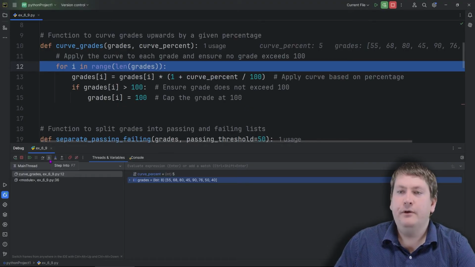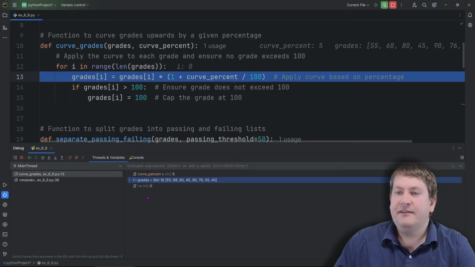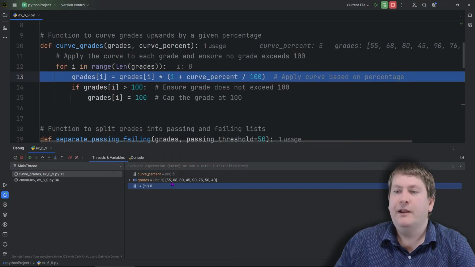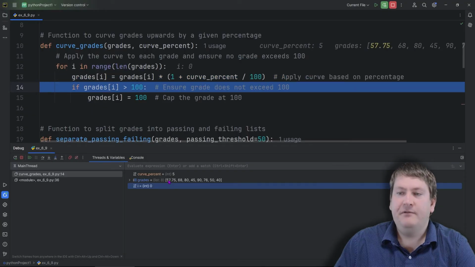As we enter in this loop, we can see that we get an index I starting at 0, and that's going to run all the way up to 7. Now we're modifying the first grade because I is equal to 0. We're going to be modifying the grade at index 0, which would be 55. And you can see 55 was updated to 57.75.